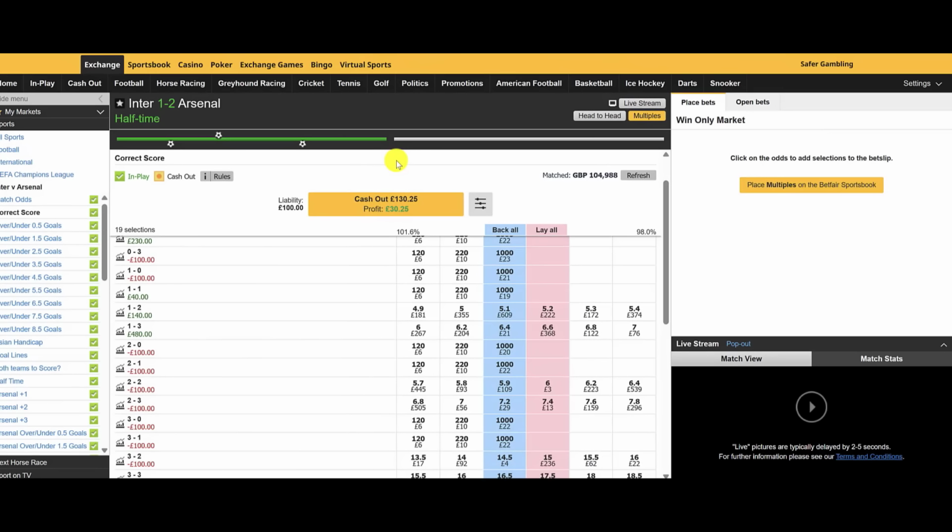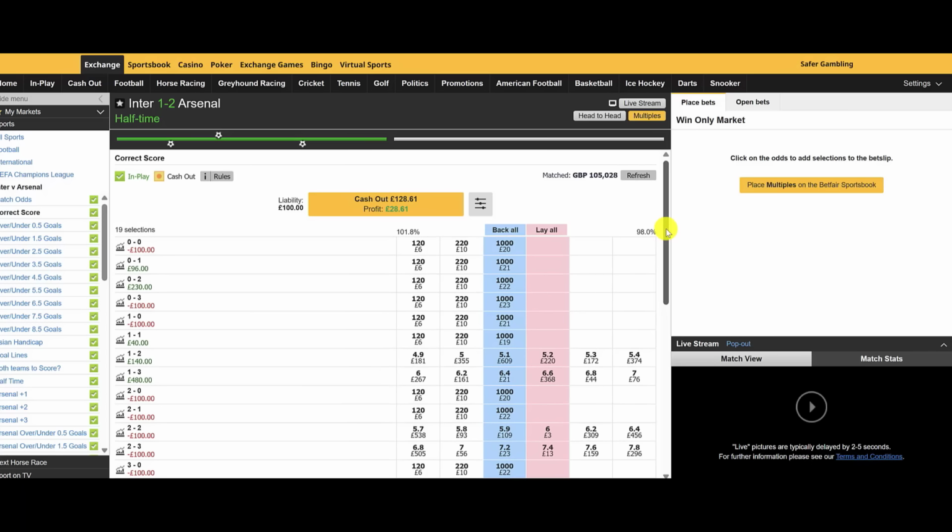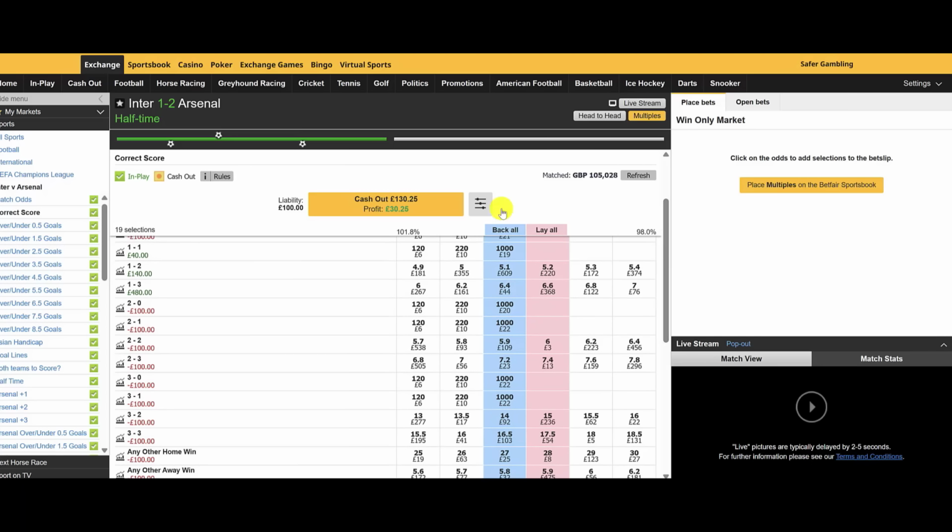So we've reached half time and it's Inter Milan 1, Arsenal 2, a high scoring first half. So that's interesting, a little bit unexpected. So anyway, we are on the 2-1 to Arsenal. We've also got 3-1 covered. So we're down to just two scores that are left alive in this one. And obviously, we don't have anything on that 2-2 to Inter Milan.